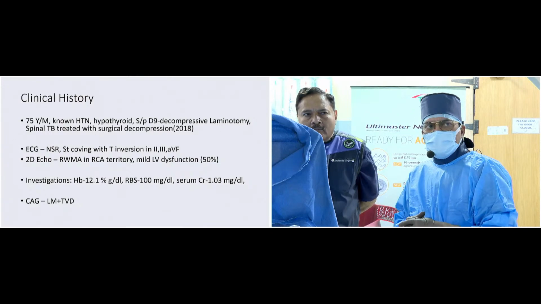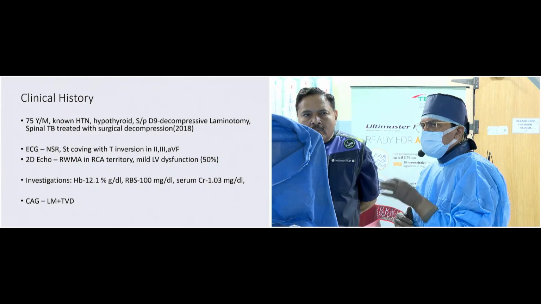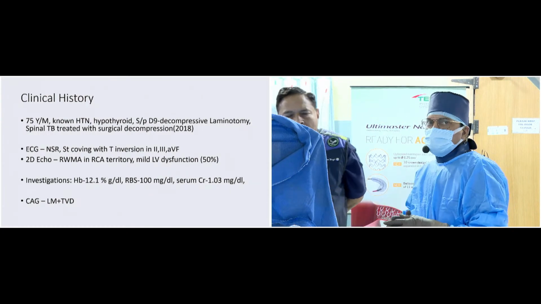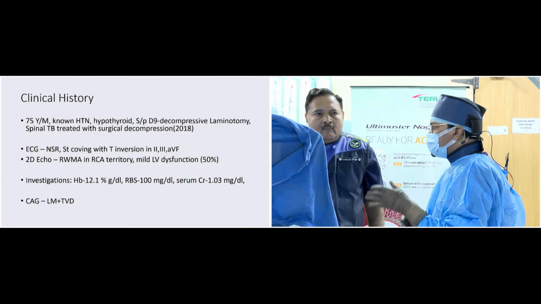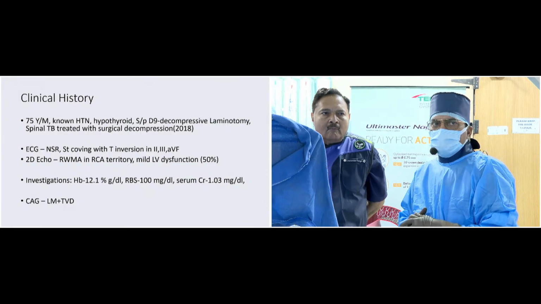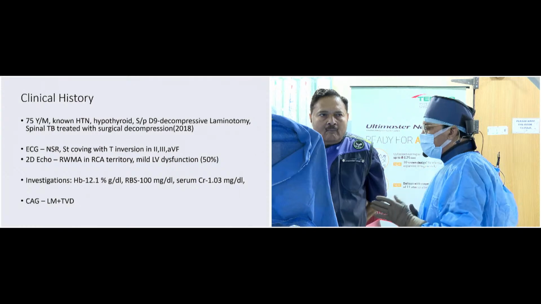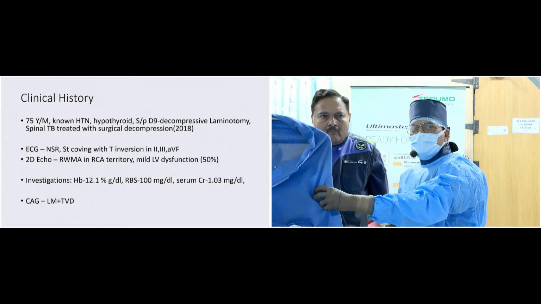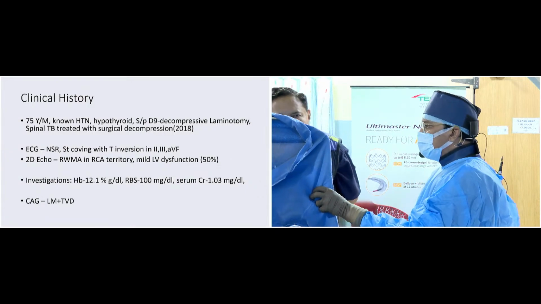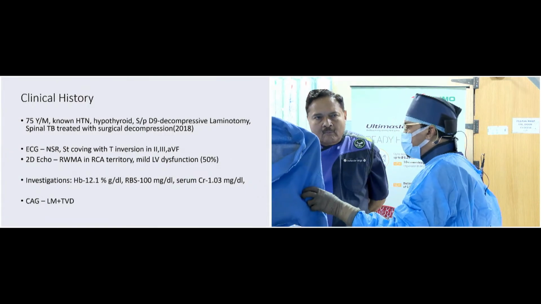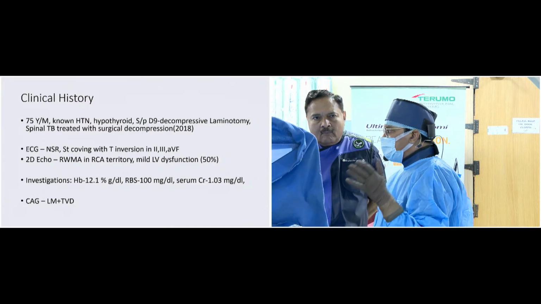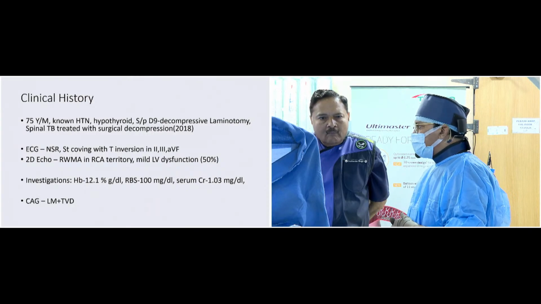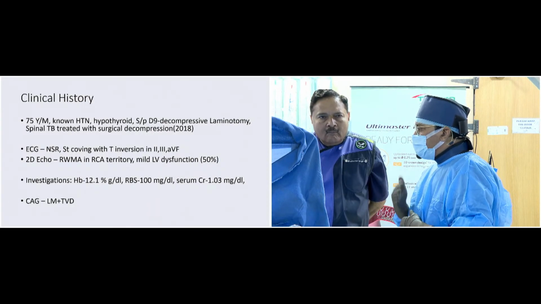So now we are using Ultimaster, and the cell size is much bigger compared to any other stent. That is the reason side branch access will be much better. With this note, first let me ask Dr. Shailendra Singh to give his valuable comments about this case, and he will be guiding us. Under his guidance we will be doing this case, and because it's a complex case, whether MCS is needed or not, whether TPI is needed or not, we'll listen to him.